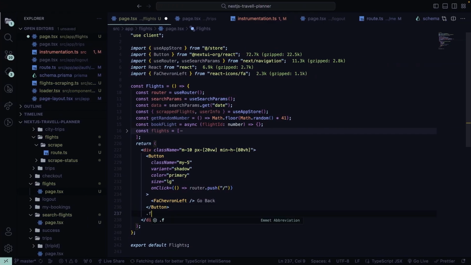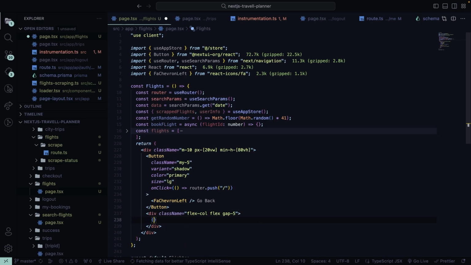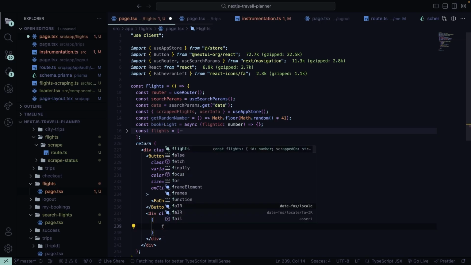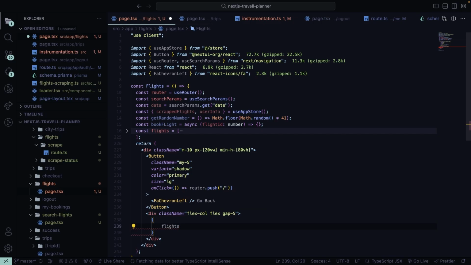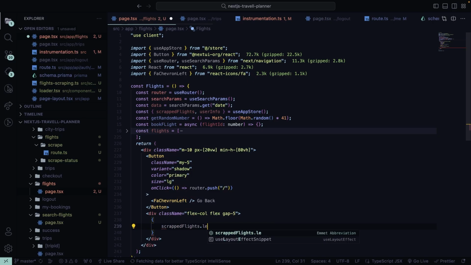After this, I'm going to have a div with flex-col, and we also need flex gap of 5. And inside of this, I'm going to check if flights.length, or let's write scrapedFlights.length, triple equals to 0.